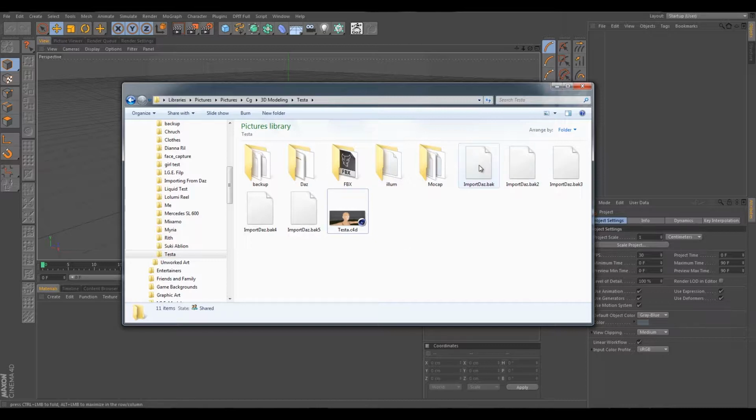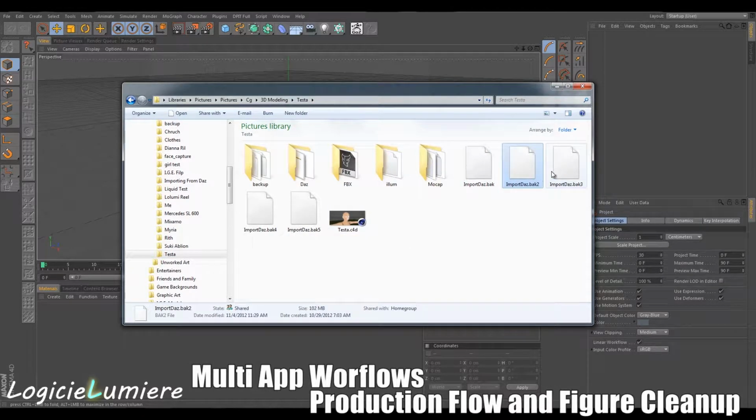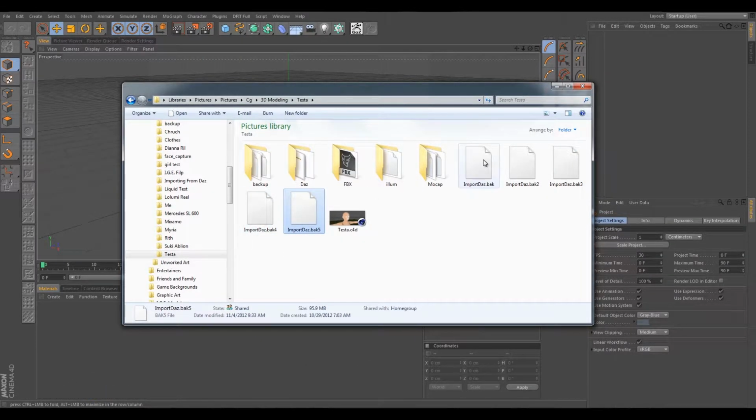And depending upon the size of your project, you might find that you have a lot of backup files that are taking up a significant amount of space. Mostly because of all those poses, which we're going to take care of in a few moments.